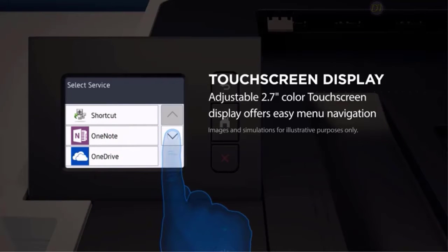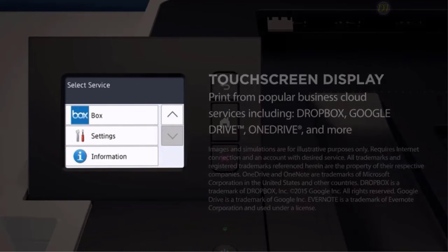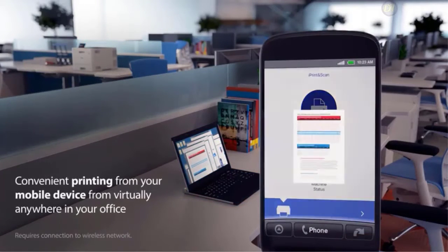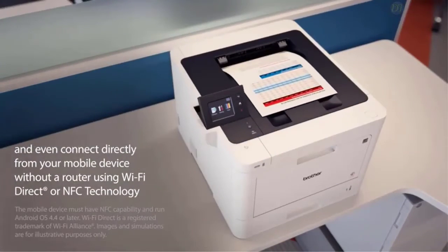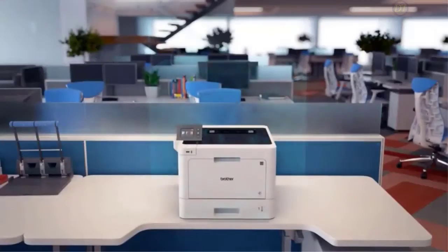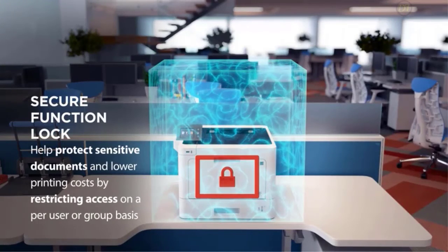Helping to keep running costs down, the toner cartridges have higher yields, meaning more prints and fewer replacements. The Brother HL-L8360CDW is an amazing overall printer with amazing features, and the incredible low-cost performance will make any office manager giddy. To conclude, the Brother printer is a well-rounded and fast color laser printer with solid output quality, low running costs, and it easily handles the printing demands of a small business, making it one of the best small or home office laser printers.